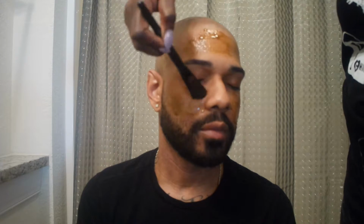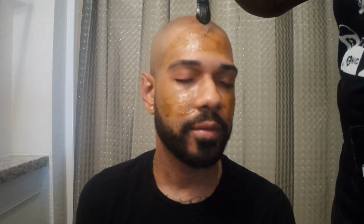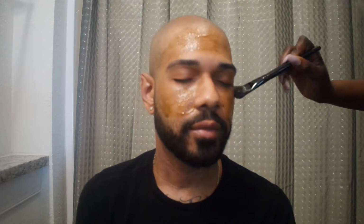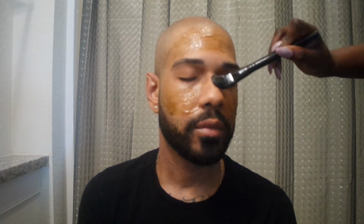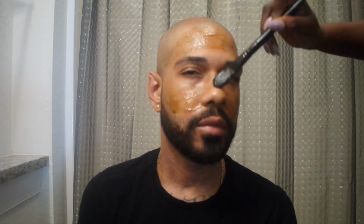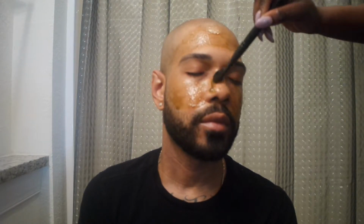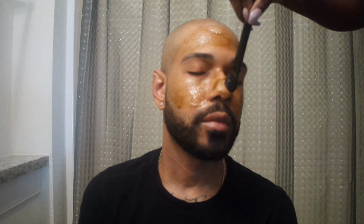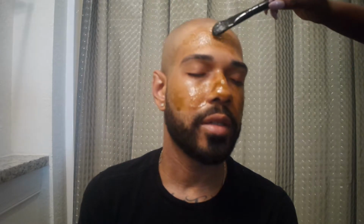And this is avocado, honey, coconut oil, brown sugar, and fresh aloe vera. Oh, and some glycerin. Mineral oil. You can use glycerin, but I use some mineral oil instead. I didn't feel like going to the store. If you keep this in the refrigerator, it stays hard. This will be a nice summertime mask.